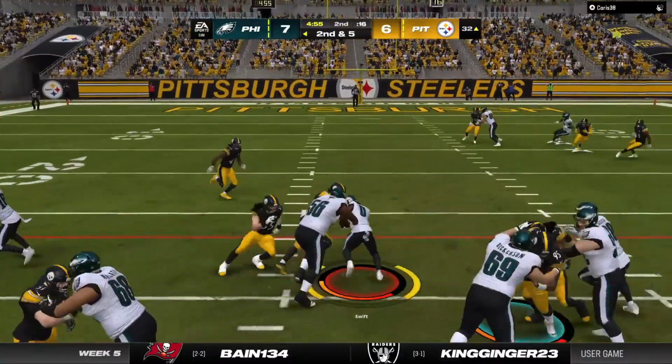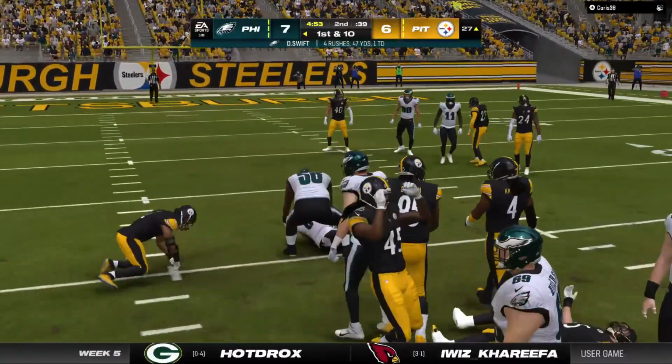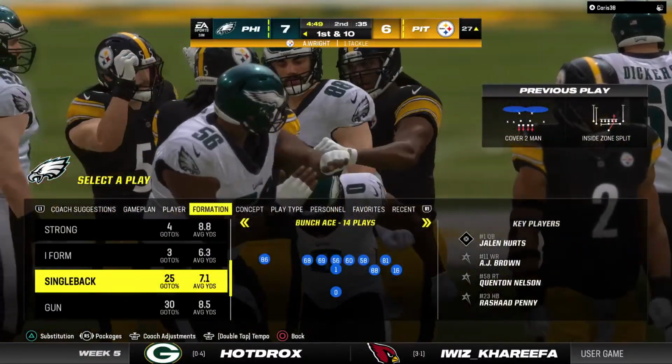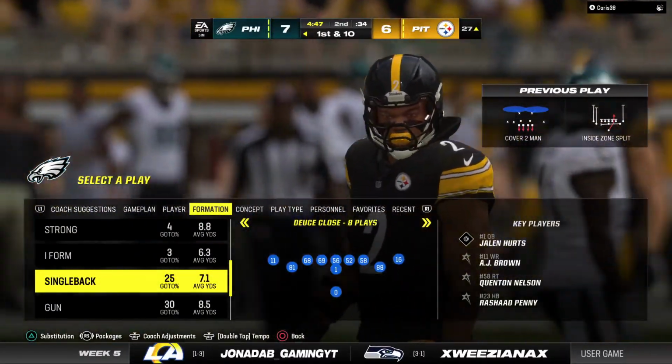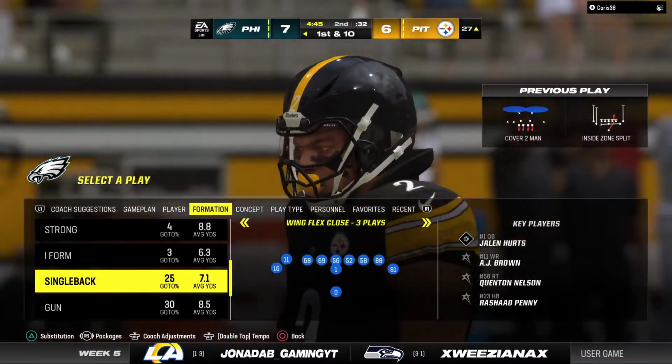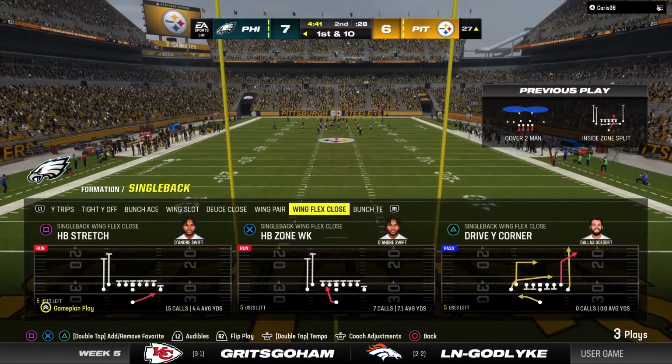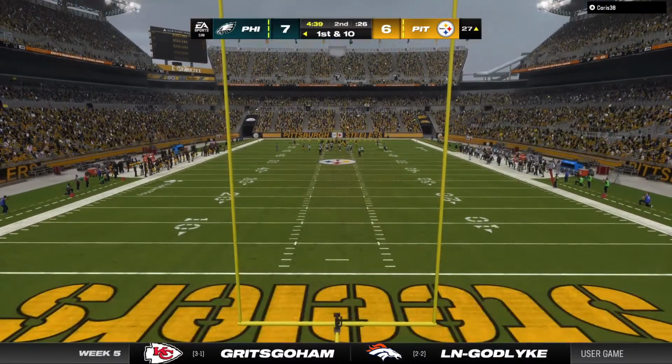Swift going to try up the middle. And he'll be brought down at the 27-yard line. A gain of 5, good enough for the first down. I think we all suspected that they were going back to him after he found the end zone on his last carry. And they kept the positive momentum going there. Another nice run by him.